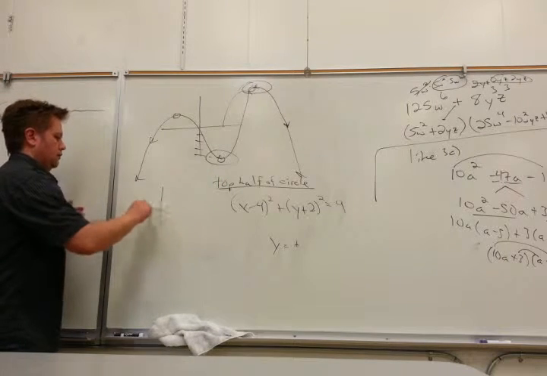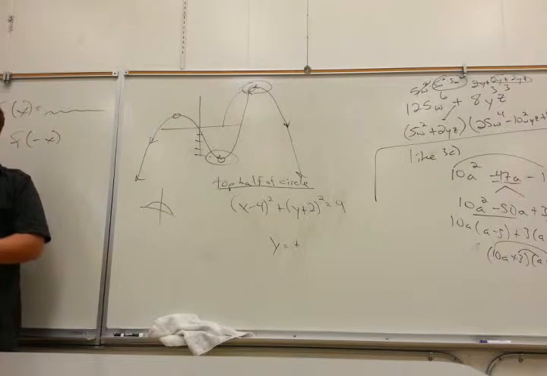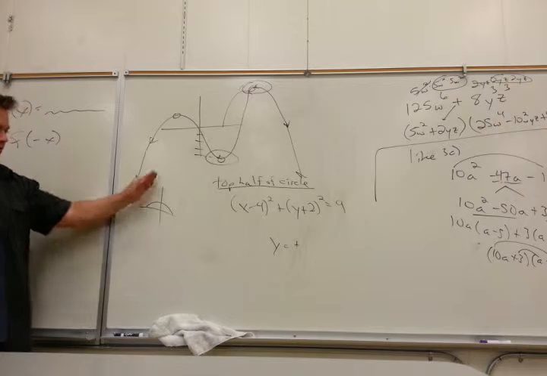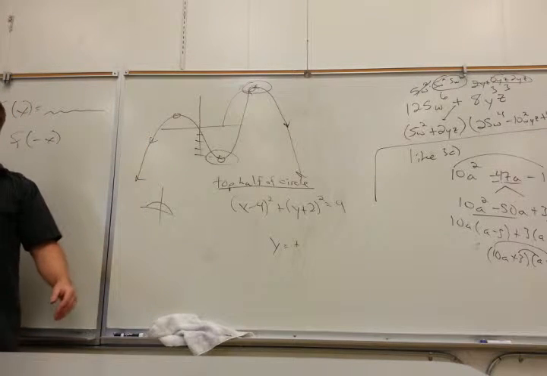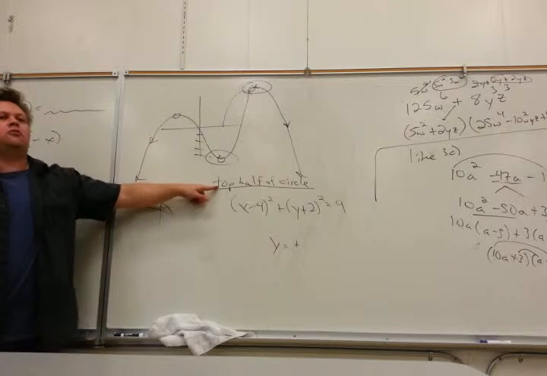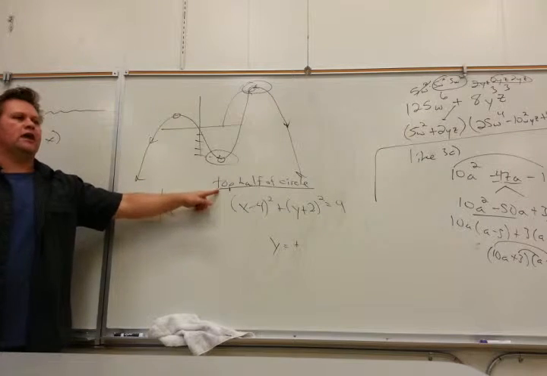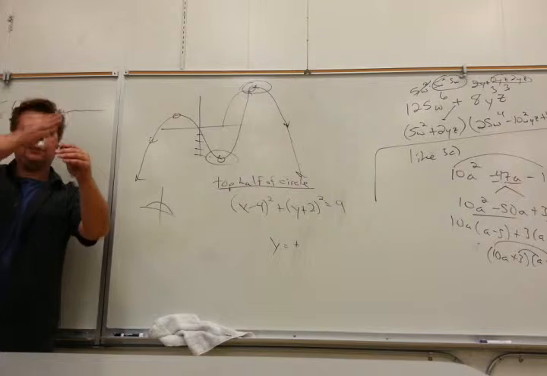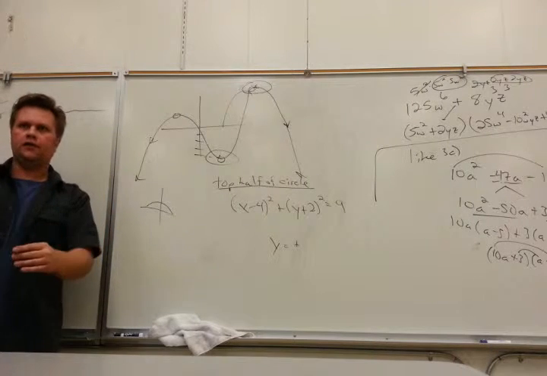Why? Because it passes the vertical line test. Horizontal is coming up in section 2.7. So that's one way to remove the problem from something, is just to identify, no, I just want the top part. Well, now it's a function, because now you took away the repeating part, the part that died on the vertical line test.